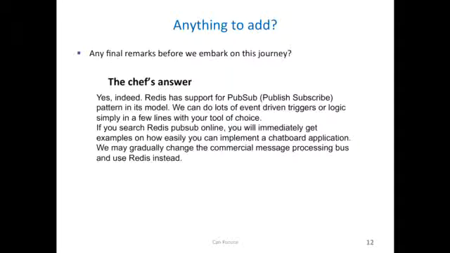So another remarks before we start this journey. Yes, one last thing is that the publish subscribe pattern, which I intend to use as a building block from the Wikipedia feeds. And we can also do lots of event-driven triggers and establish inter-application communication, which means that a client that runs on Python and another client that runs Java can easily communicate through this bus channel that's provided by Redis platform, and it takes only 2 lines or 3 lines of code to implement this feature.